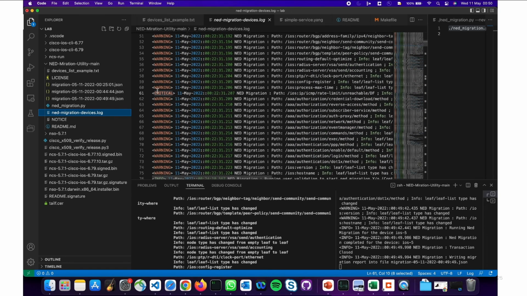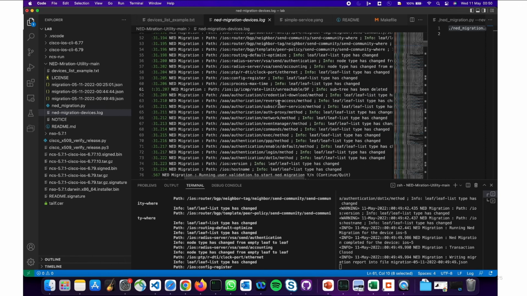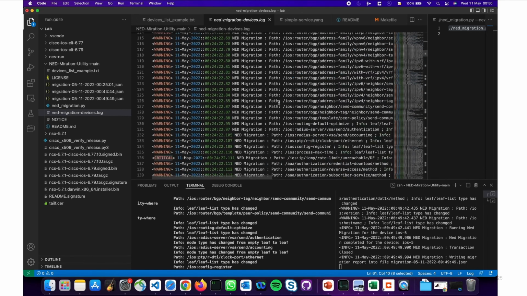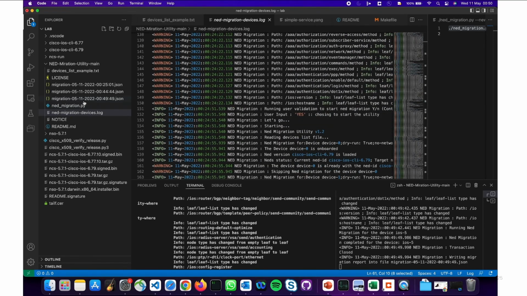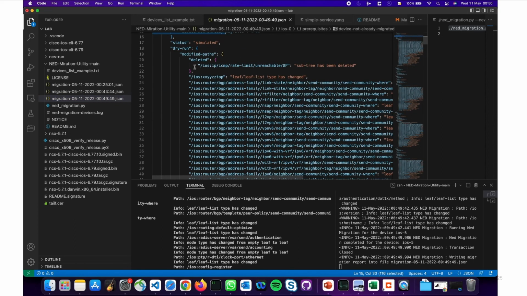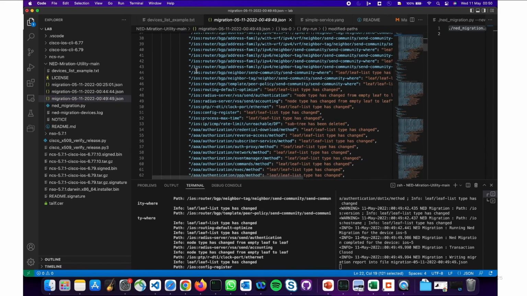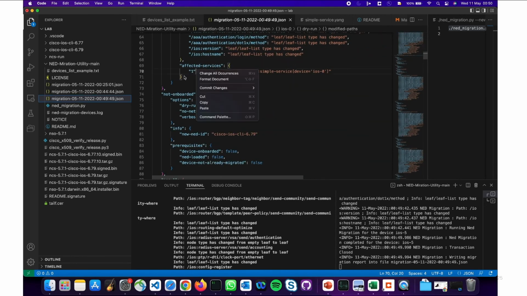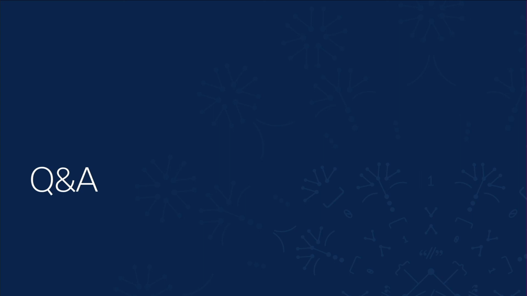If there are affected services, they're also logged here. And I have the JSON report. You can integrate it if you have a northbound system to have this information, JSON, with all the options and the results and the modified paths, if there are any affected services. Yeah, thank you.